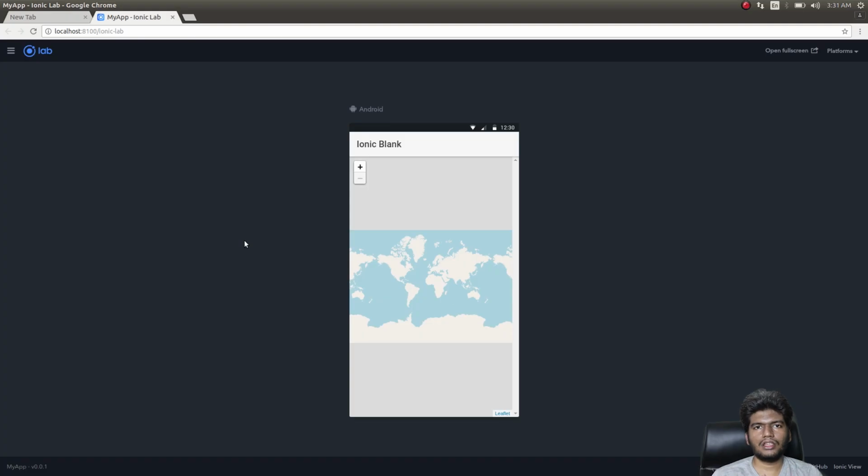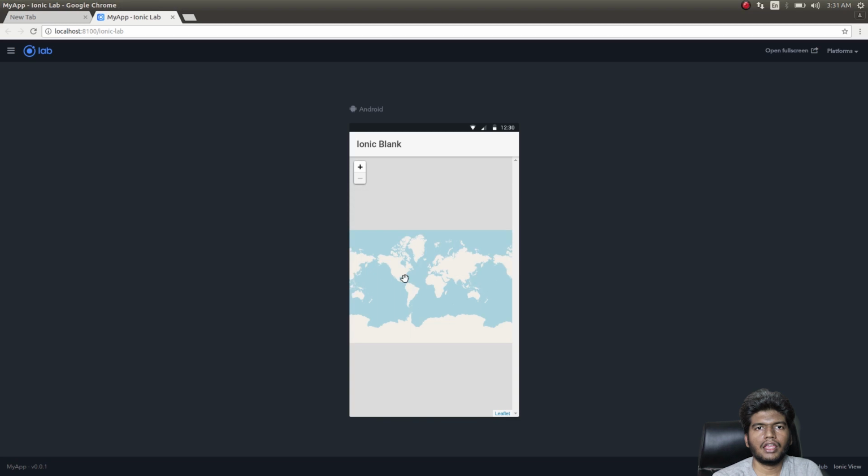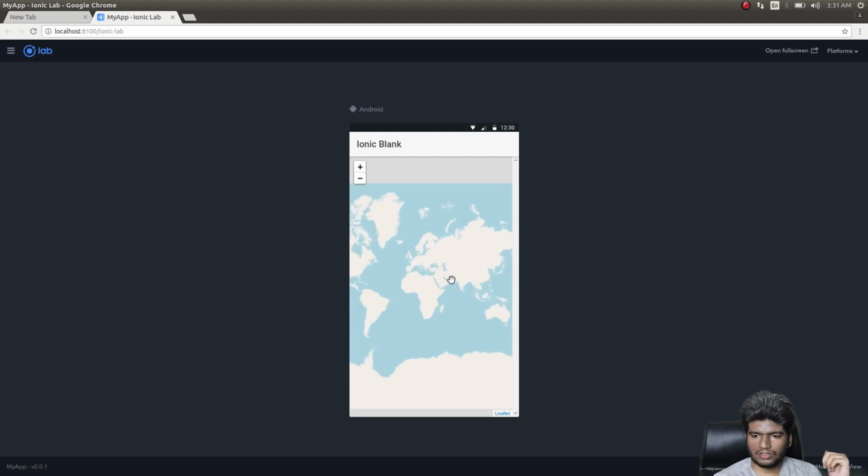Yeah, guys, just a minute before I start, I added a CSS line which I didn't add before running this app. Now I have added it so that it looks like this. Anyway, now you understand. The entire world has been fit into the device, right? This is exactly how it will look when you run the app on a device as well. You can zoom this obviously.